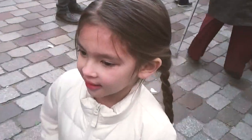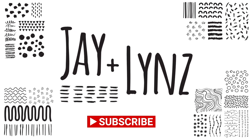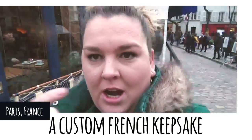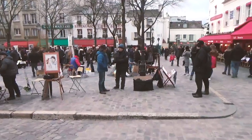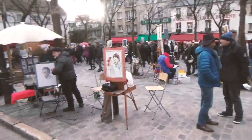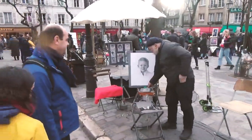We're about to go into Artist Square, a famous artist square, and we're going to look for our favorite artists. We want to get a portrait of our daughter, so let's go check it out. Here's the square — usually the front two rows are just artists with regular paintings, and then kind of down the side and the last two rows are the portrait artists.